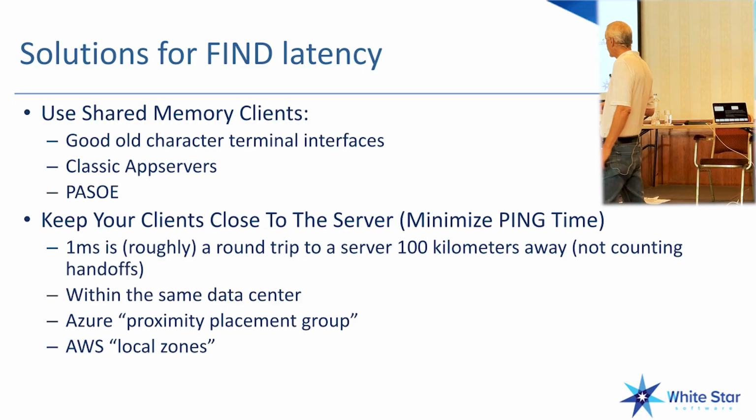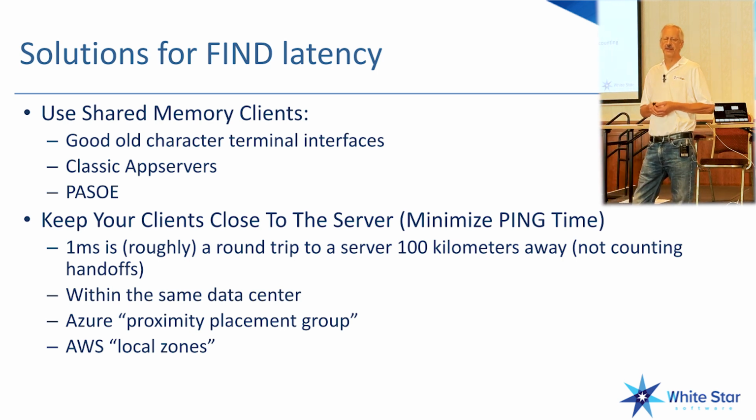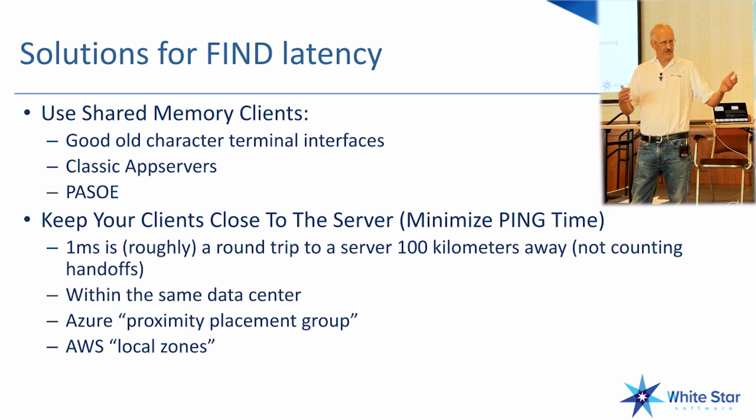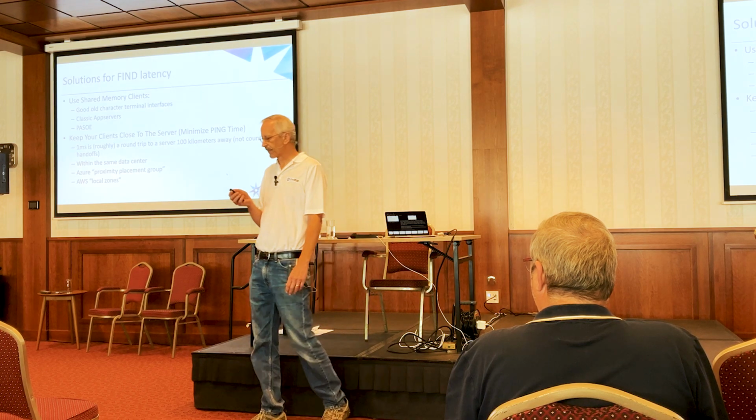Other things that you can do to improve your find latency are to try to address the find by using a temp table instead. An awful lot of that find traffic that a lot of applications use is really control records. A lot of them are read-only records, and a lot of them, not all of them, but a lot, are in small tables that you just read over and over and over again, one record at a time. So build a temp table, put it on the client, and do temp table finds instead of database finds, and you'll reduce a lot of that traffic that way. It's a good strategy.